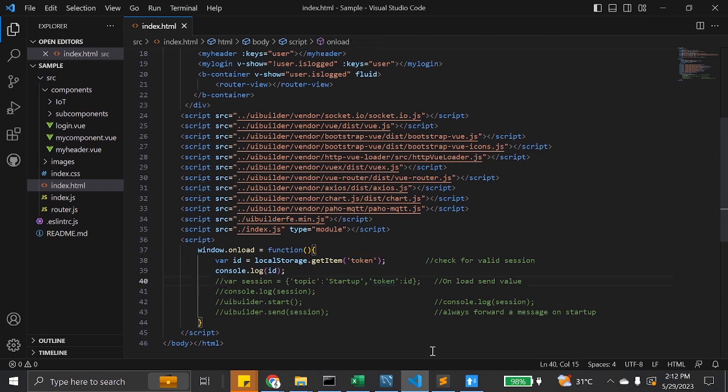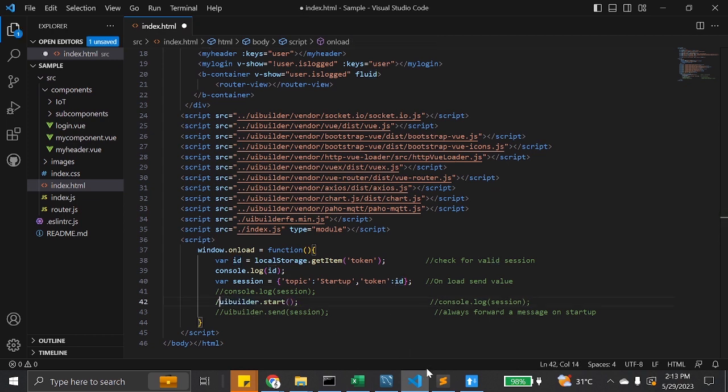Next, I will create a variable session with the property topic, its value startup, and a property token, and its value is the token we tried to retrieve. Since this one is null, the value of our token is null.